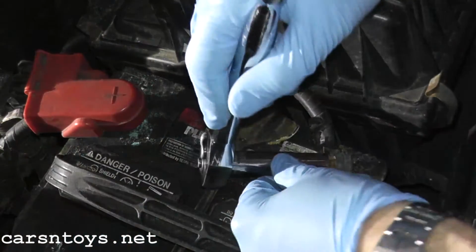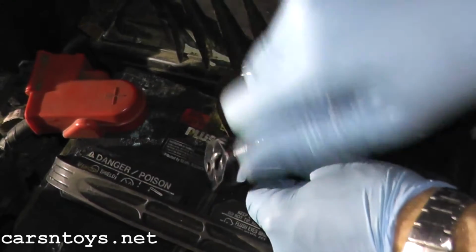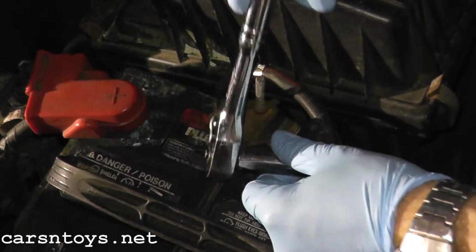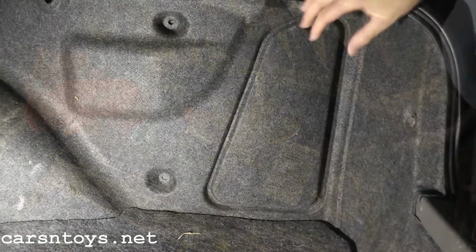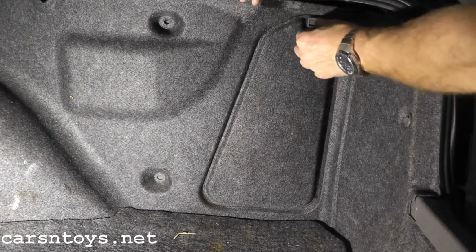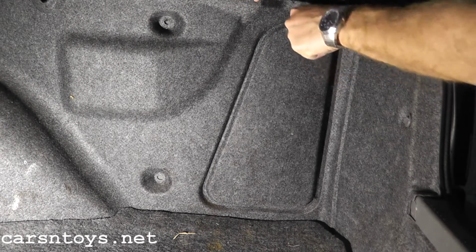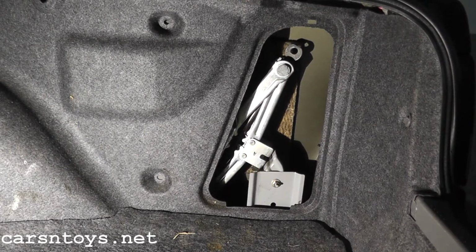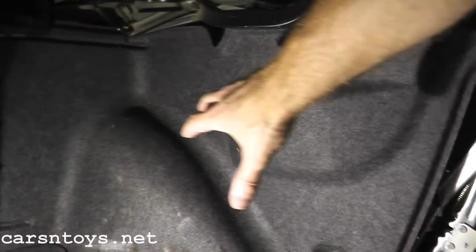Now before we begin, of course, we need to disconnect the negative terminal on the battery. So first step is we have this cover that we need to remove. Just go ahead, there's a tab on top. Just push down the tab, pull back the cover, and then there's this large cover that runs the back, in this case the back passenger side of the trunk. So you need to remove this entire cover.